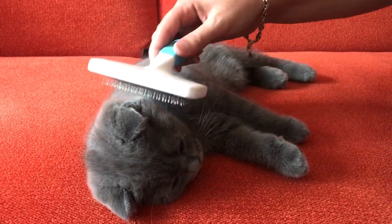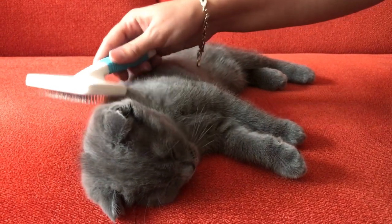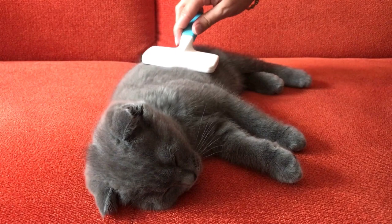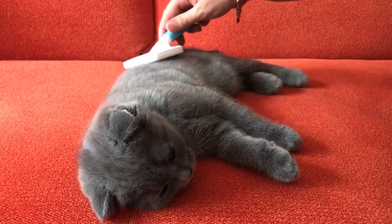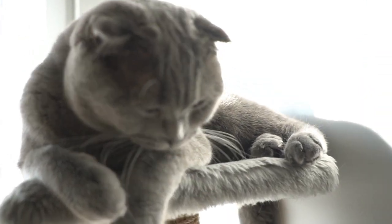The Scottish Fold is a sweet, charming breed. She is an easy cat to live with and to care for. She is affectionate and is comfortable with all members of her family. Her tail should be handled gently. Some of these cats are known to develop stiffness in the tail that can cause pain if it is mishandled or accidentally handled in a rough manner.